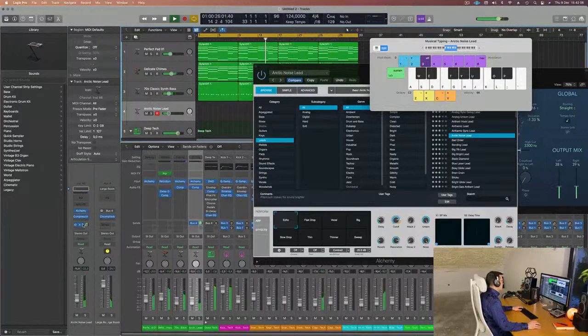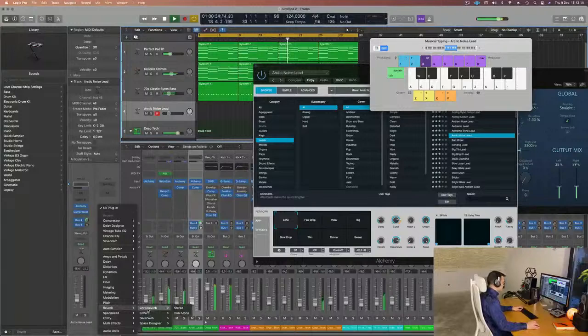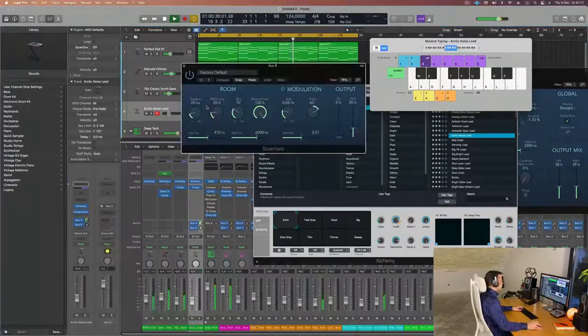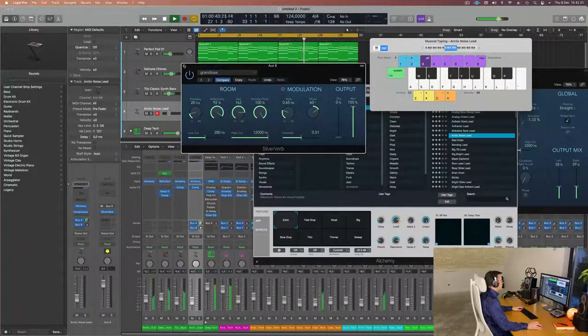Oh, I didn't even set the reverb on there yet. That's what was missing. I'm gonna do here reverb, ChromaVerb. Of course, grandiose, full on.